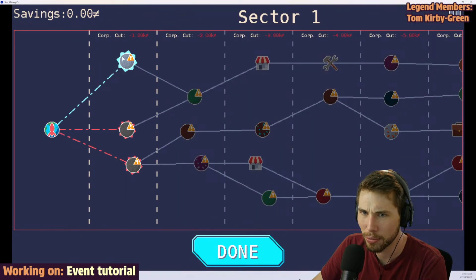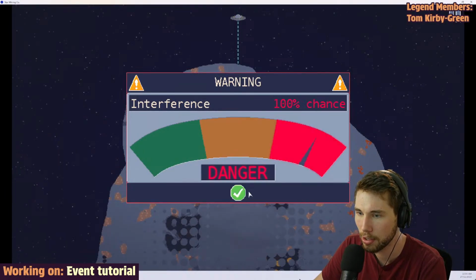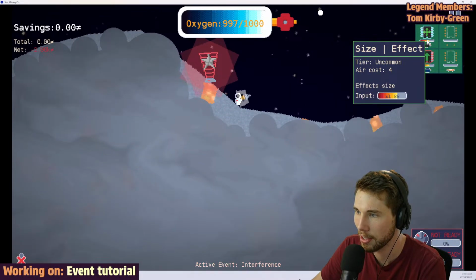Rightio. What were we trying? We were trying smoother lerping, I think, weren't we? Yes. Boom. 100% chance of interference. All right. So, yeah, nice and slow.